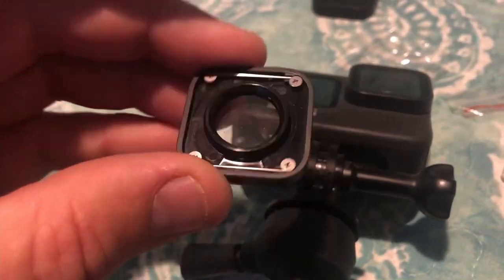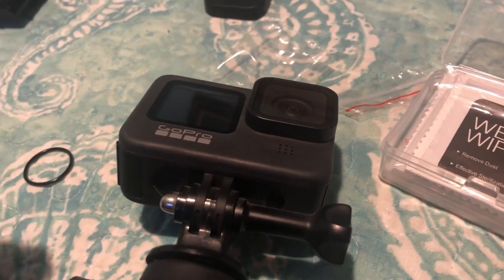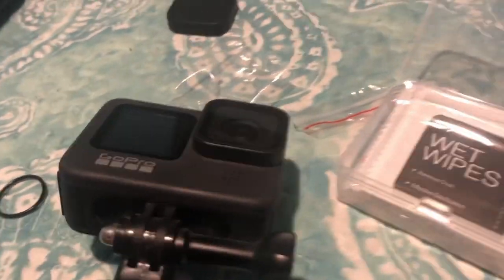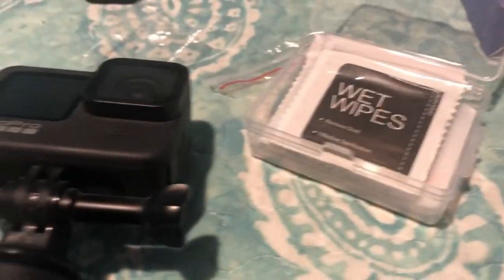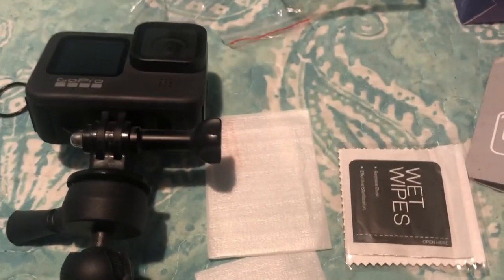So I'm running it without. If somebody from GoPro, or somebody that knows GoPros a little better than I do, knows that you need this in there, let me know. But I'm running without. So now I'm going to put these little Black Beetle screen savers on there and see what happens. Looks like they give you two sets here. So I've got one set out for the three screens, and I've got another set of three screens still in the pack there. So I'm going to wet wipe it up and then see how it goes transferring them on there.